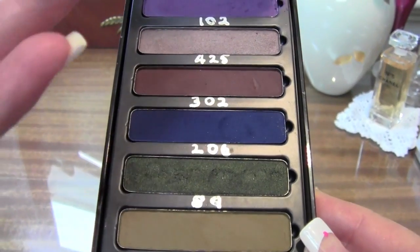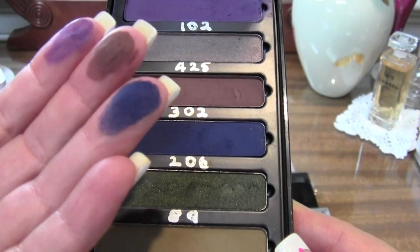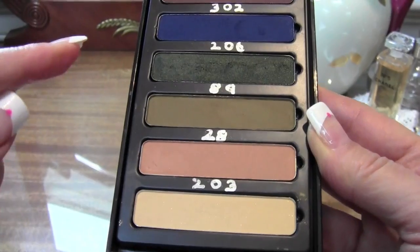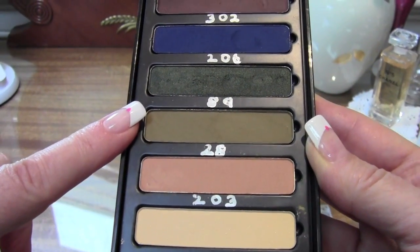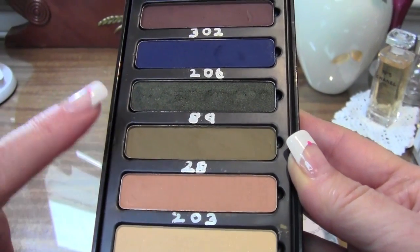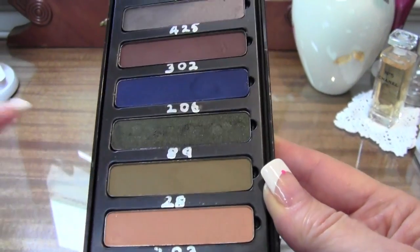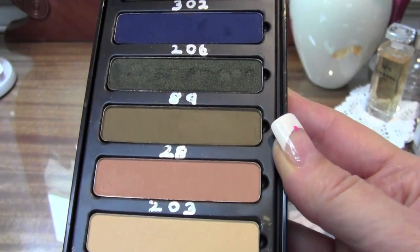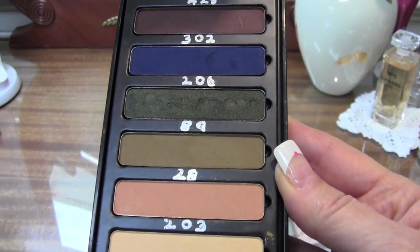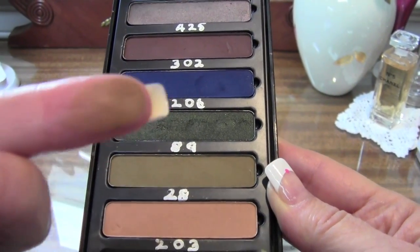This is so dark and magnificent. Look at that. And you just look at the payoff on those. They're so pigmented. They're just so, so gorgeous. Absolutely love it. Just clean my fingers here quickly. The next one down is, I think, number 89. The numbers ran a little bit together. Okay, so don't get mad at me, but if I was to describe it to you, I'd tell you that it sort of looks like baby poo. So, of course, now you guys all want to run out right away and get it, right? But it's a gorgeous color on the lid. It's a gorgeous color, blending it in with other shades. It's just really a beautiful, beautiful color.